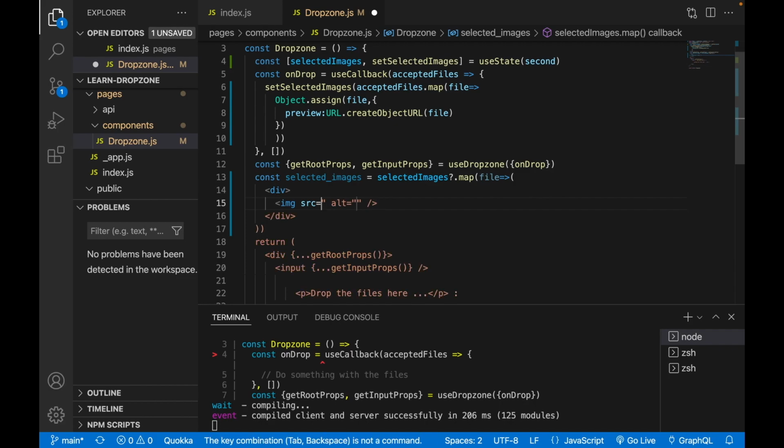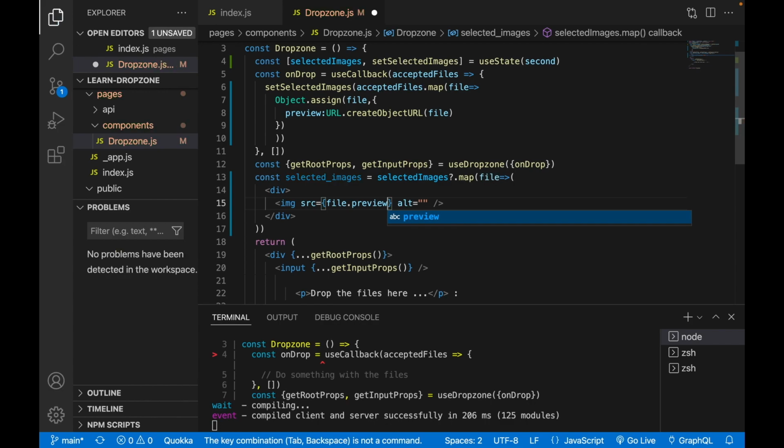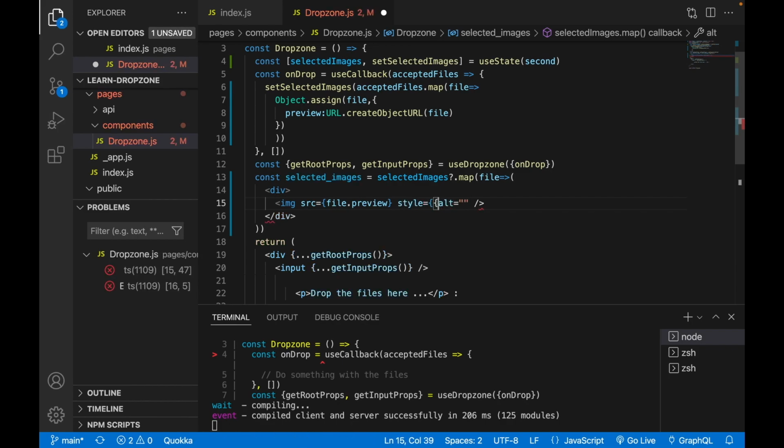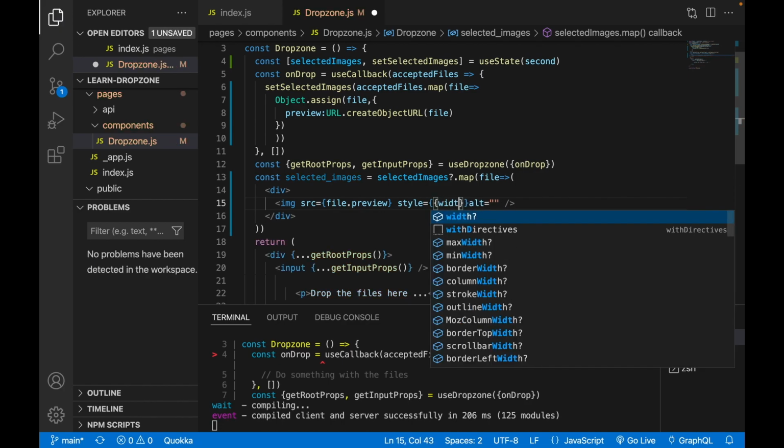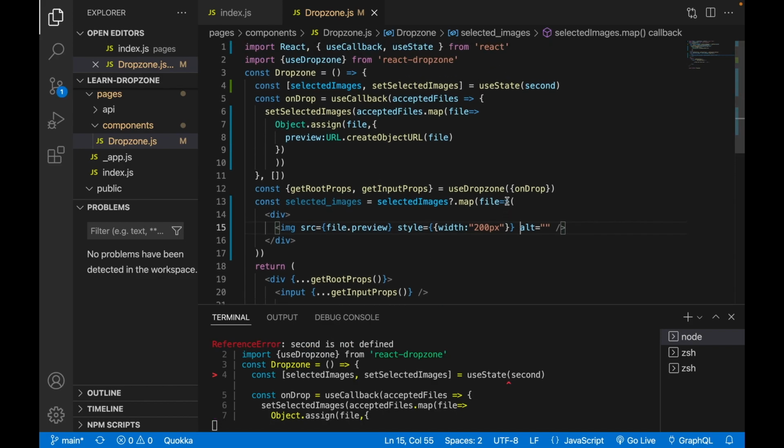And we use the file.preview as the source of the image. And the style is equal to width 200 pixel. And we have to set the initial state as an empty array for the selected image.